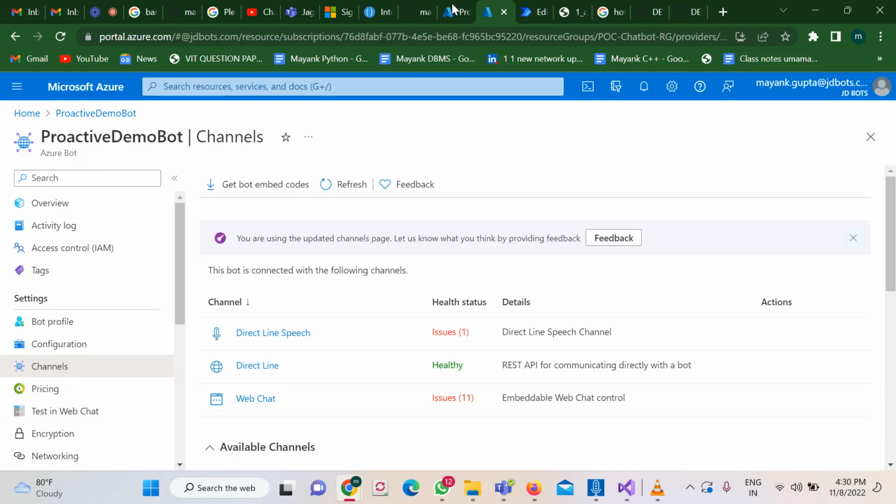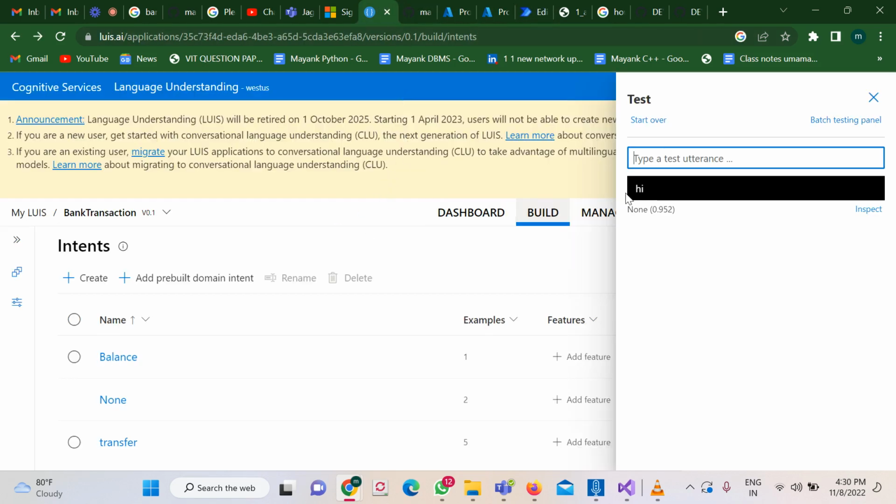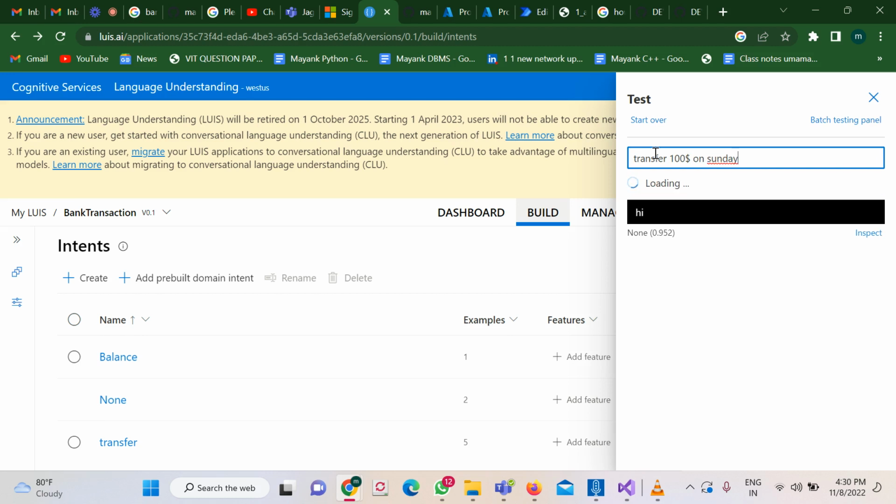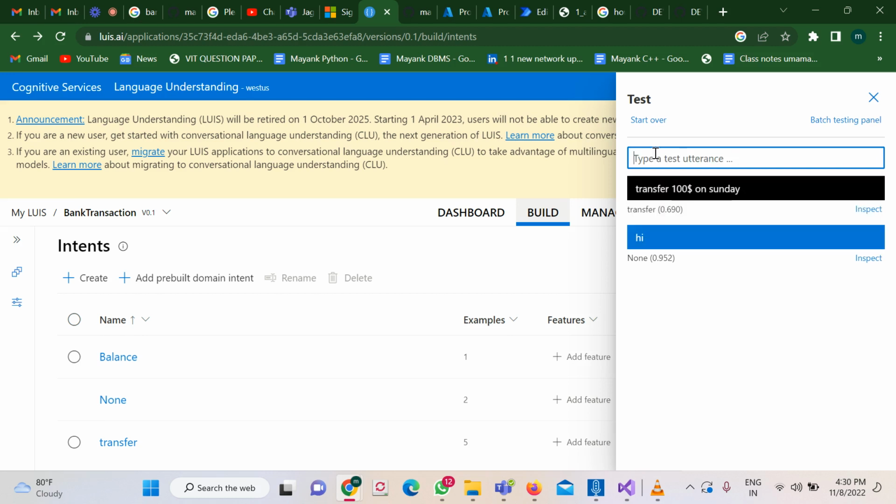And LUIS. Yes. So what does LUIS understand for now? I've given three intents. One is balance, second is transfer, and third is none. Whenever someone says I want to transfer, it understands the intent to be transfer.